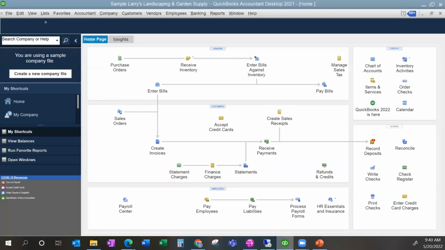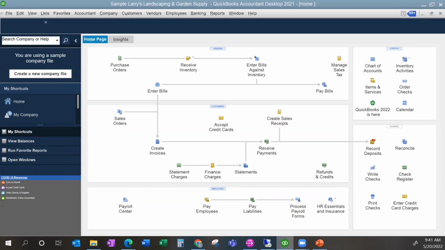But the desktop is much more powerful compared to the online version. Online, you're paying an extra fee for certain features, whereas with the desktop you get all of those features for the one price. So that's the difference. Whether you use those features or not, you'll get them all. So that's the biggest difference when it comes down to the desktop and the online. And of course, the other item I talked about, the ease of being online.